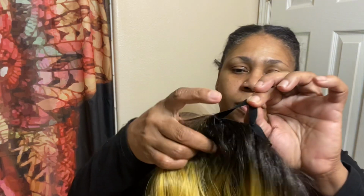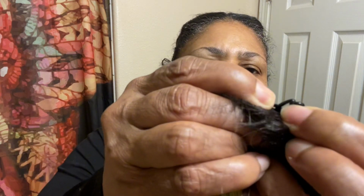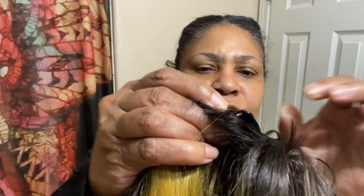We have an adjustment band that we could adjust the straps. Baby, look how that is. That got a double hook, make sure that sucker don't come out. See, got an adjustment band made on the wig and you just hook it. And it will double lock like that, okay? Remember, this is glueless, so I'm not using any glue.